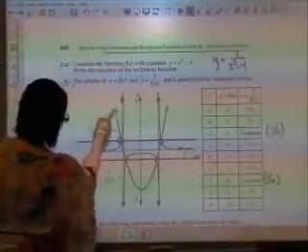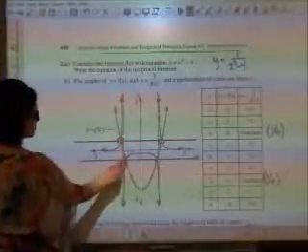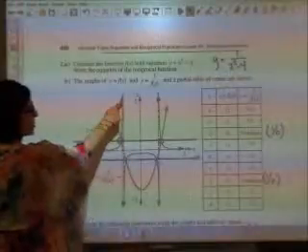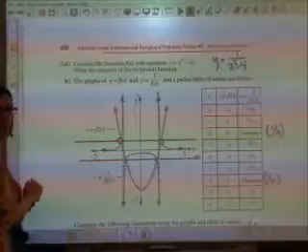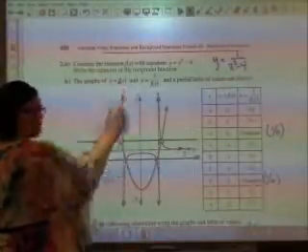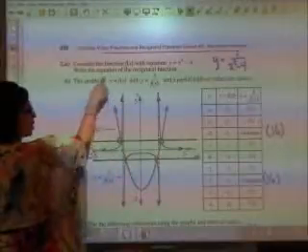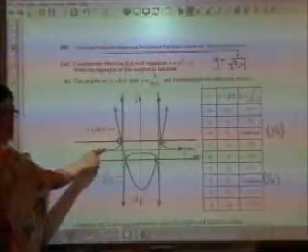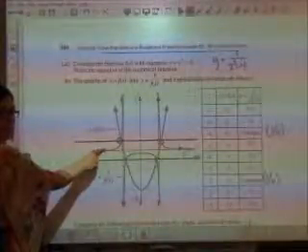So as the graph approaches 0, the reciprocal gets higher. So this value right here, which might be like a 10th, the reciprocal is 10. If I get to be 100th, the reciprocal is going to be 1,000, and it gets closer to this asymptote. When I go the other way, and these values get larger and larger, the reciprocal gets smaller and smaller, and it approaches this horizontal asymptote. Okay?